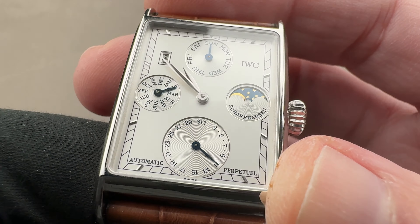The dial is a very simple opaline or lightly frosted silver. There's a track outboard for reading the minutes, and if you look carefully you can see polished indices for the hours. We have polished leaf or foliage dial hands for the time and then blued foliage dial hands for the calendar.